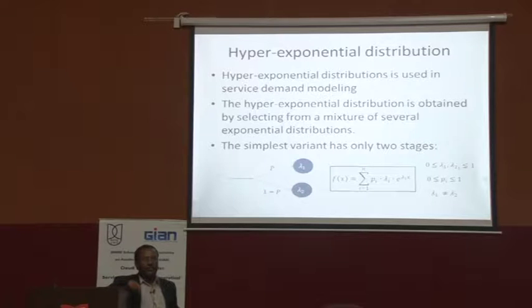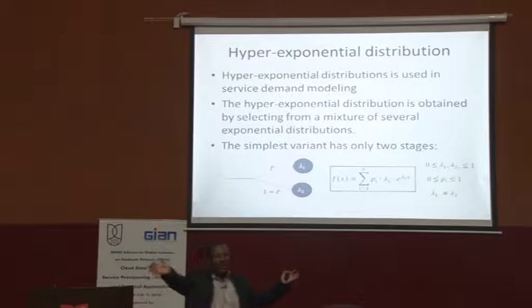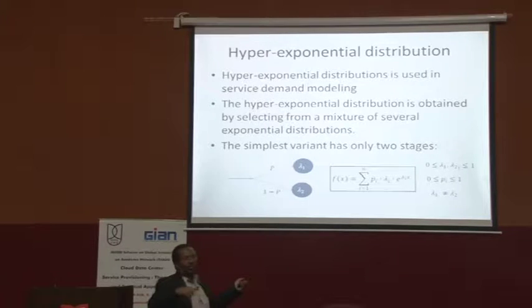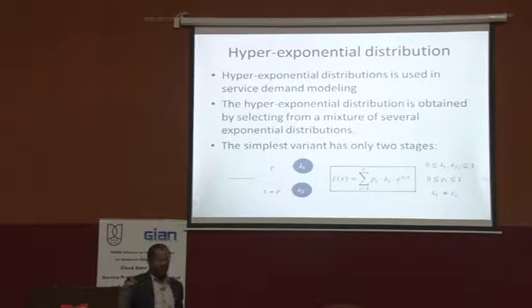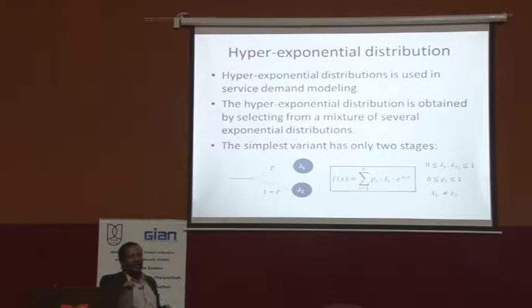Sir, that P is probability, right? Probability of what? Whether it is a completion time or an arrival time? No, it is the probability of choosing which lambda. There is 1, 2, 3, 4. These are only two, I showed you two, right? Probability of which way to go, which branch to go to. Even the same thing is used in supply chain management, in selecting the part. It's used in many places.